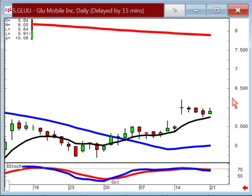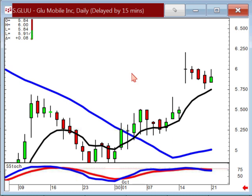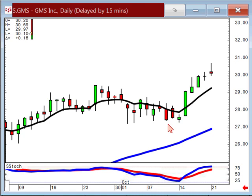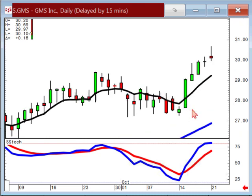Blue, stay long as this stays above the T-line. GMS. This is why the signal is your first clue. Morning star signal. Stochastics toward the oversold area. Let's make the stochastics bigger. And then remember our rule about signals. The bigger the signal, the more compelling there's been a change of investor sentiment. Closing above the T-line, breaking out through this level. You want to start buying this one on positive trading, and how long do you hold this? Until you see a sell signal and a close below the T-line.